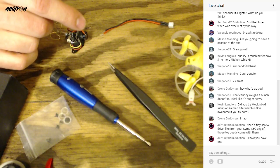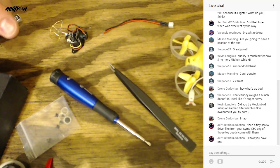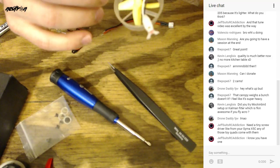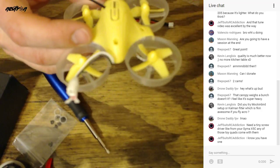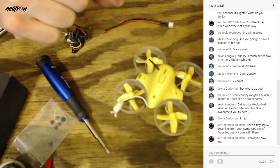Let's see. Yes, the canopy weighs a ton. It's a tank, man. I don't know what they were thinking. They did such a good job on this frame using some kind of light plastic, and then they come out with this tank of a shell. What were they thinking?